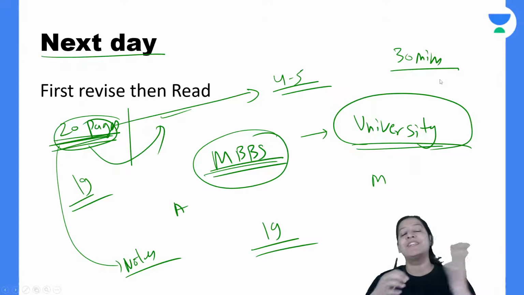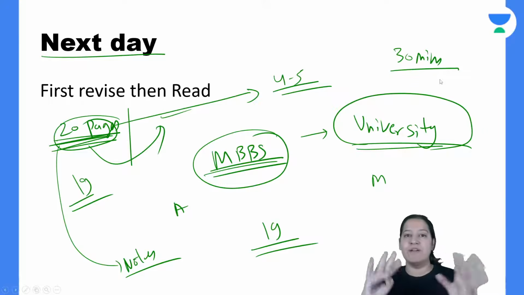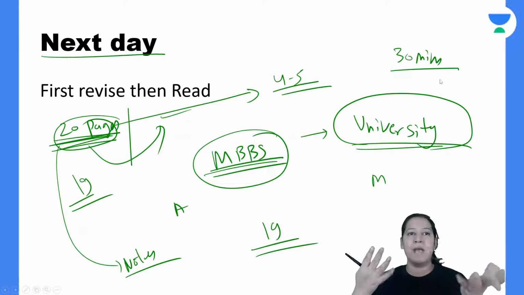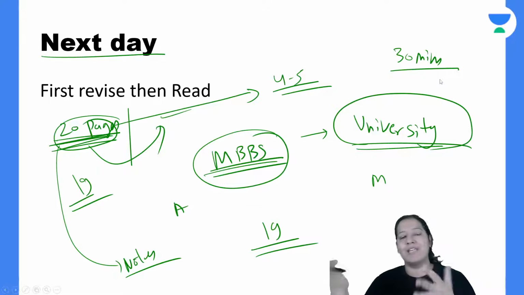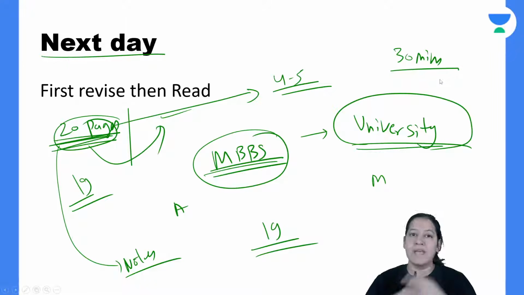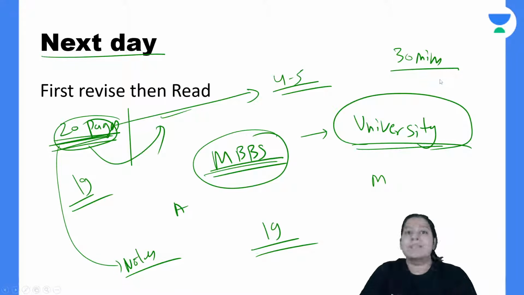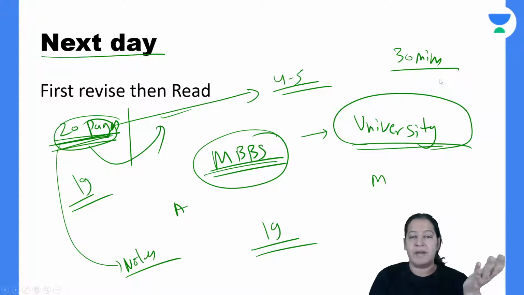After that, what about just before the exams? Just before university exams, you will say, ma'am, Robbins is a big book. How will we write answers in the university exam from Robbins? It contains only paragraphs, and we read it, we understood it, but we cannot frame the answers from it in our theory paper. Yes, that is the problem faced by me and many other students.